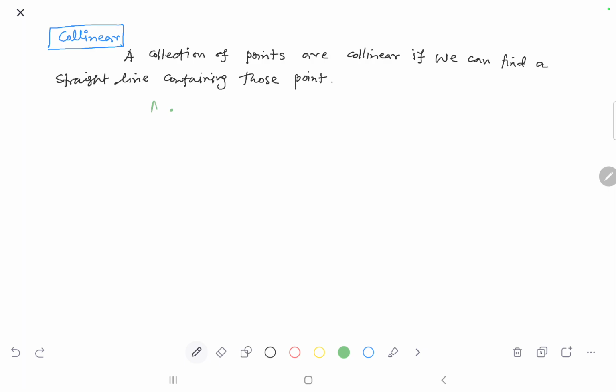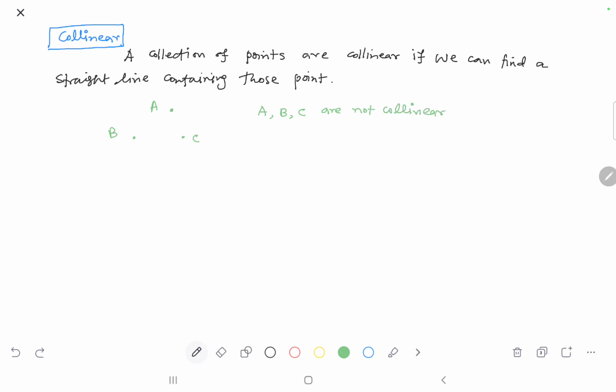You have the situation: A here, and you have point B here, and point C you are taking here. Are they collinear? No, right? No, they're not, because you cannot draw a straight line on the same plane where A, B, C lie, such that the straight line contains those 3 points. So A, B, C are not collinear.